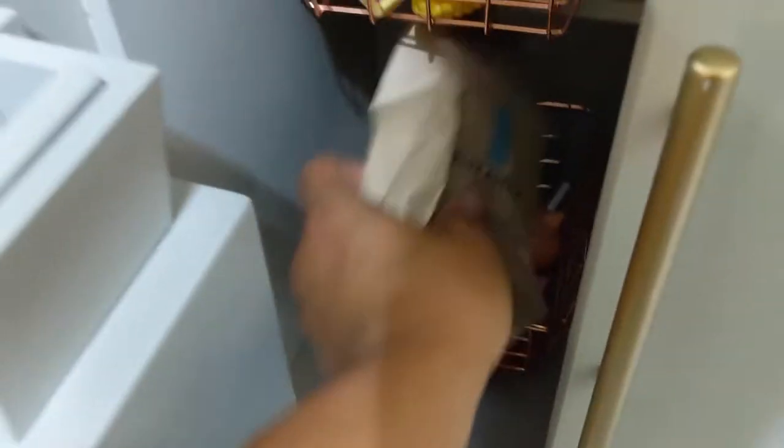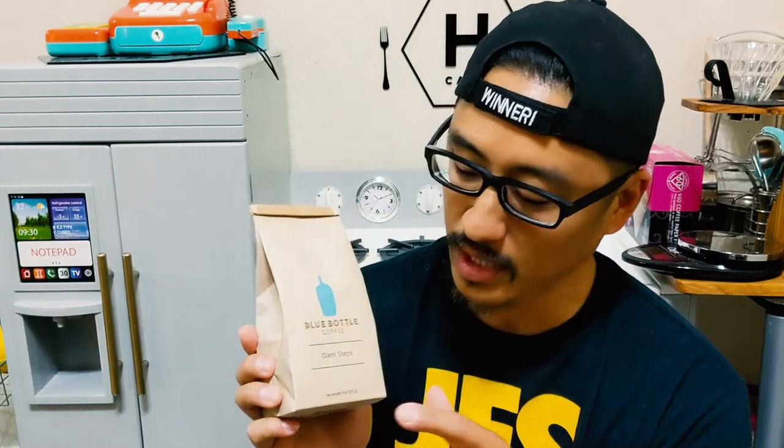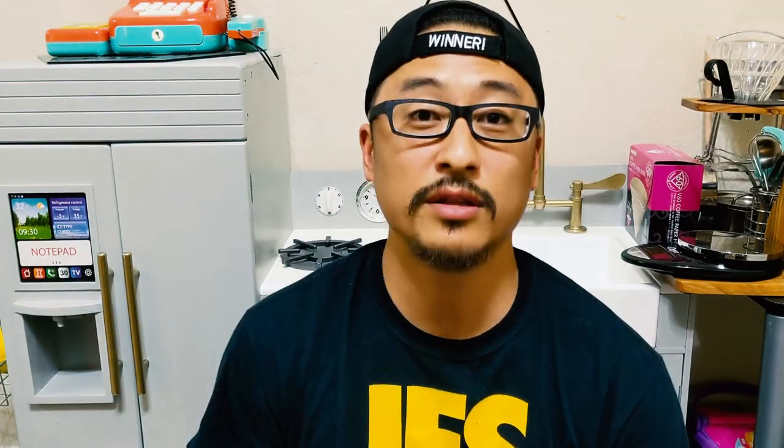I'm still trying to develop my palate. Some of my friends can probably just sniff a coffee bean and say it's from Kenya, Rwanda, or Ethiopia — I can't do that yet. Today we're doing Blue Bottle. Blue Bottle is the name of the company; Giant Steps is the name of this blend. A blend means different origins that they mix together to make a flavor or style of coffee. On this show I don't have really high-end gear — all my stuff is probably bought on Amazon. This show is for normal people who don't spend $5,000 on coffee gear.